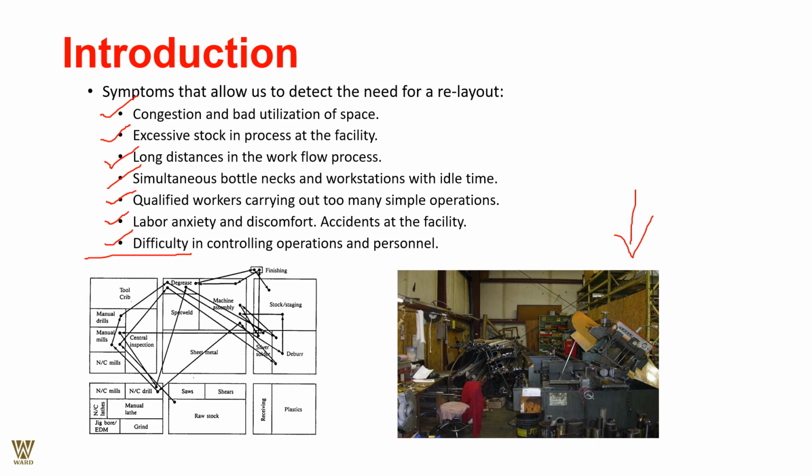One is via the graph, which shows none of the positions are in a linear mode. You look at it, it goes haphazard, everything goes haphazard. And the other one is a real picture to give you an understanding of how congestion or bad utilization of space happens. Why does an accident happen in the very first place?